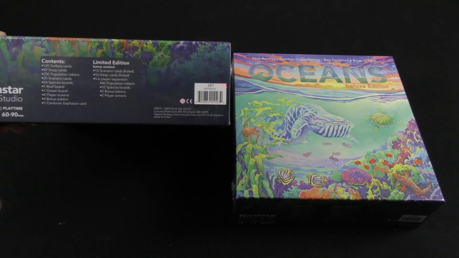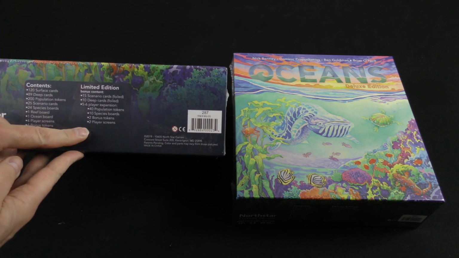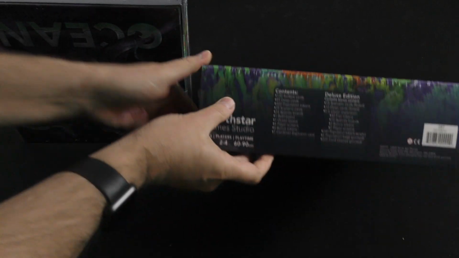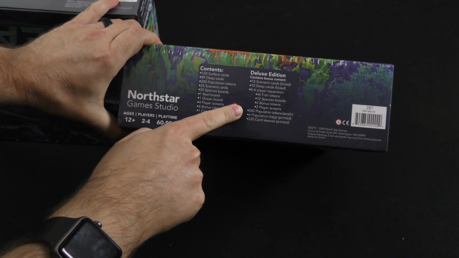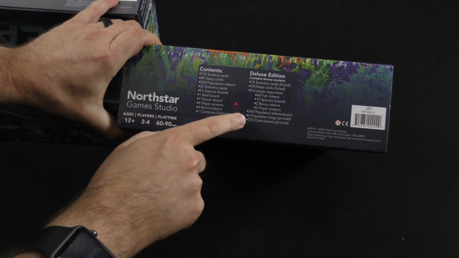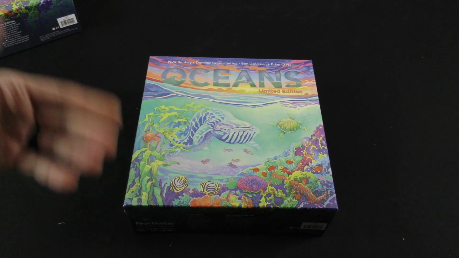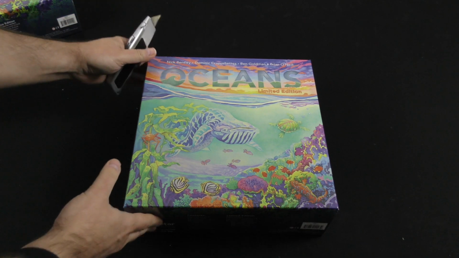They have the contents on the side here, and it looks like the main difference between the limited edition, which is listed here, and the deluxe edition, which is listed here, are these 3 bullet points. So it looks like we've got some acrylic population tokens, population bags, and card sleeves. So I'm going to go ahead and open up the limited edition first, and then I will probably just show you those separate components that are in the deluxe edition after that.